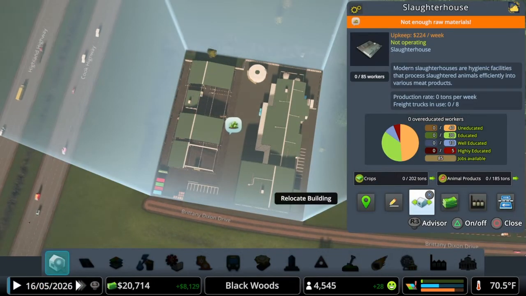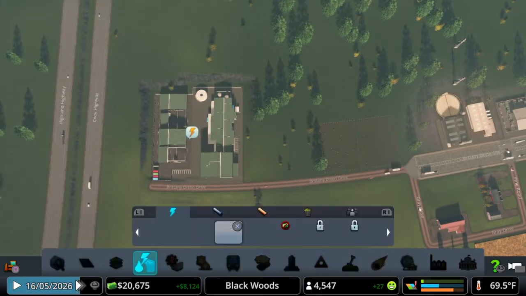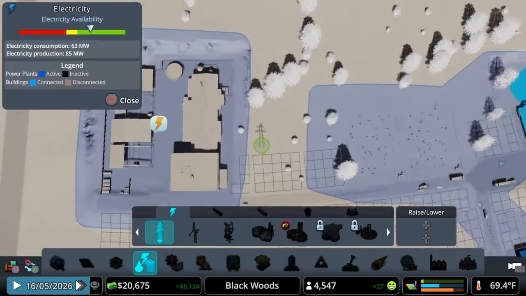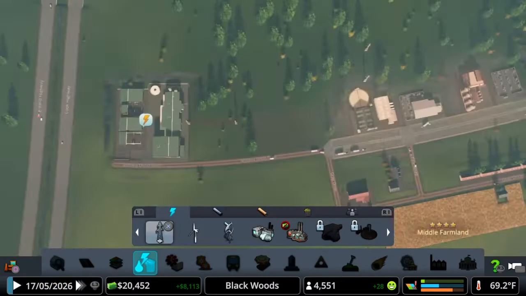Slaughterhouse, we're just waiting on raw materials. Raw materials being crops and animal products. Crops into animal products, sorry. Just being crops. They will come shortly, and then we will have 85 workers in this area. And this is whenever you start to see these industry areas actually paying off for your workforce.